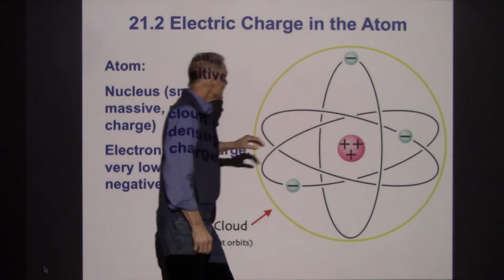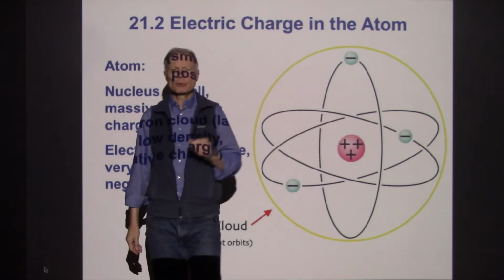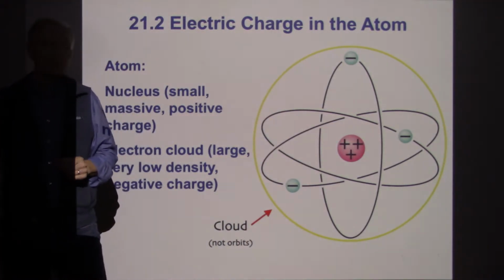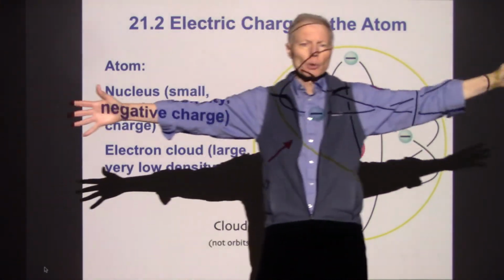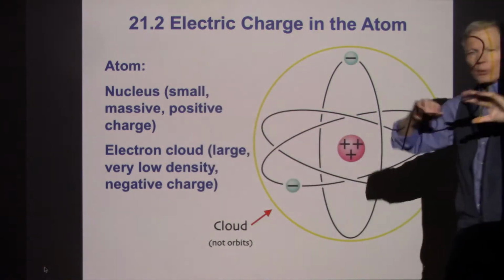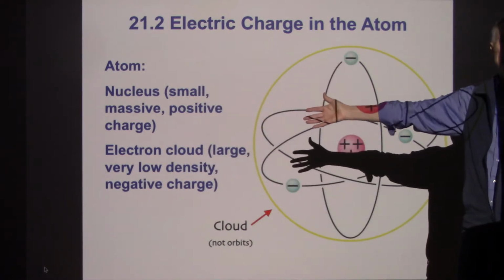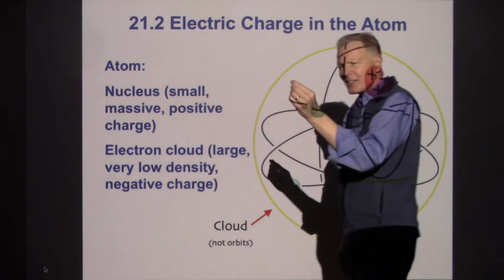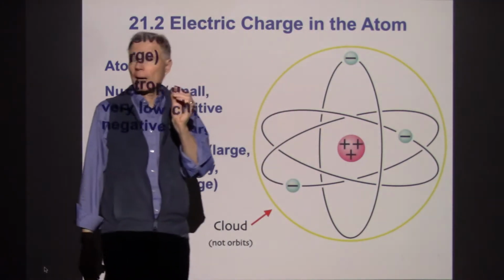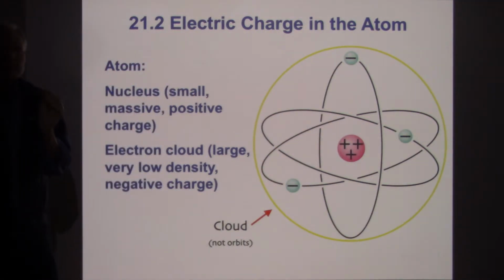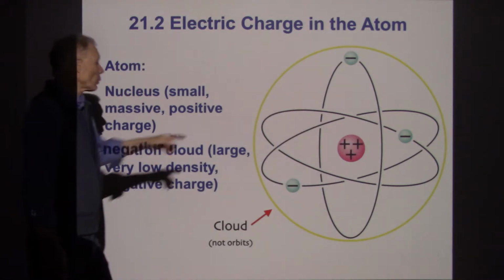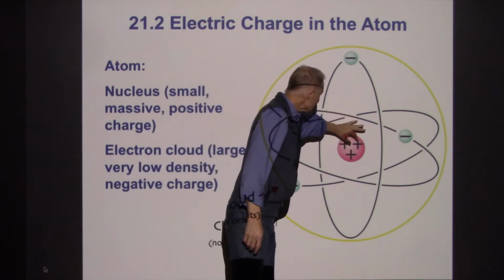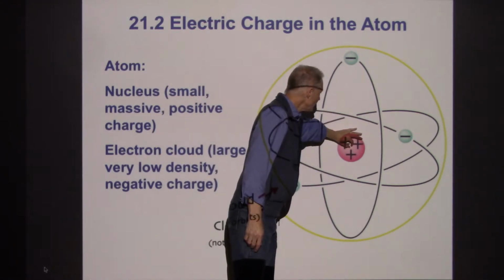So our model here is, first of all, this nucleus is way, way too big. If we think of the atom as being blown up and looked at in detail, if we took it so it's the size of a room like this, the nucleus is still going to be a tiny, tiny speck. We'd have to look closely to even identify where it is, a little tiny grain of sand at the center of the room. So this is not scaled properly. We want to scale the nucleus way, way, way, way down.